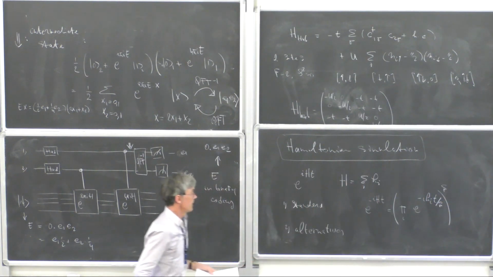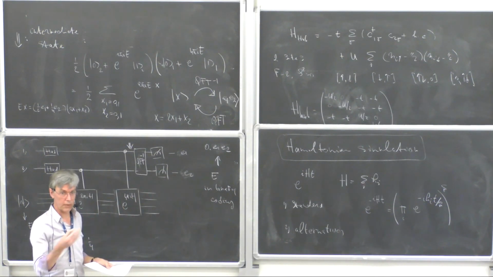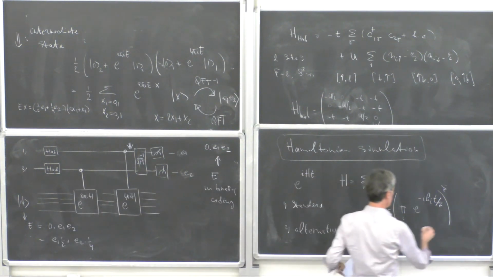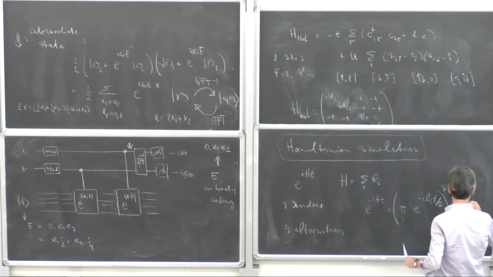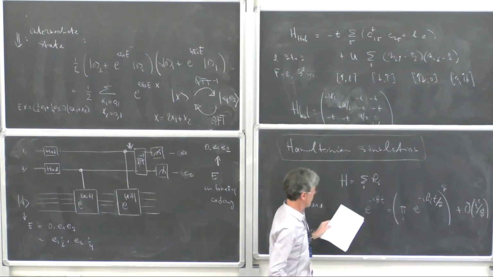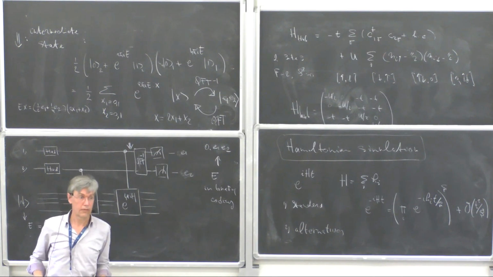And by doing this trick, the commutator terms coming from h1, h2 not commuting are suppressed by a certain factor, in the sense that the mistake that you still make if you do it this way is of order t squared over s. So if you make s big enough, this becomes exact. That's the famous Trotter formula for exponentiating matrices.